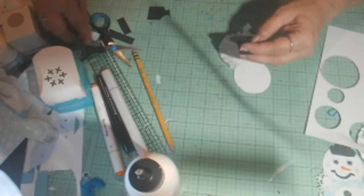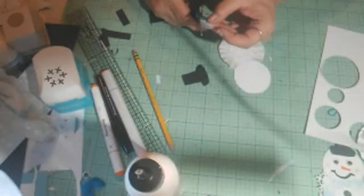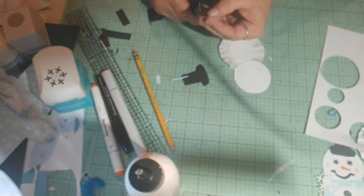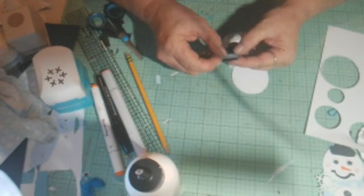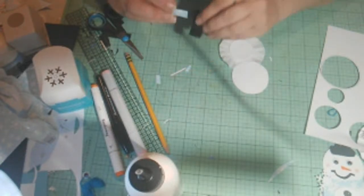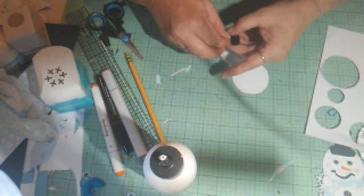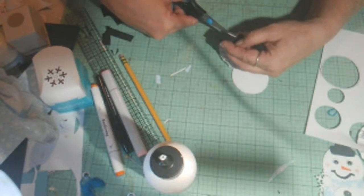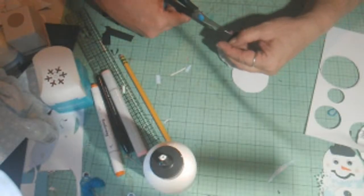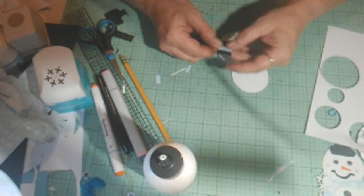Okay, so we're going to put the hat on. Well, let's see if we can find us a little piece of paper to do the brim of the hat first. It's about the same size. We're just going to cut this down just a little bit. See how that looks. And I will cut the difference off after we get it glued. My hands are shaky tonight. Okay, so that's her little hat.